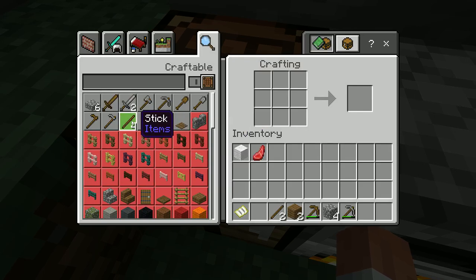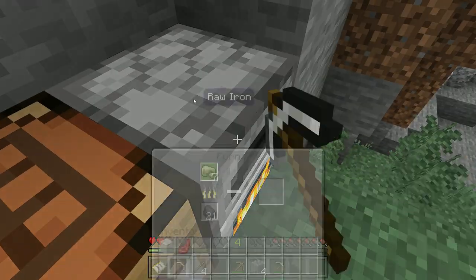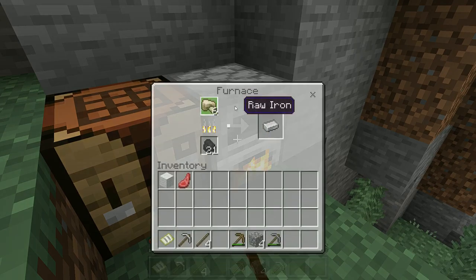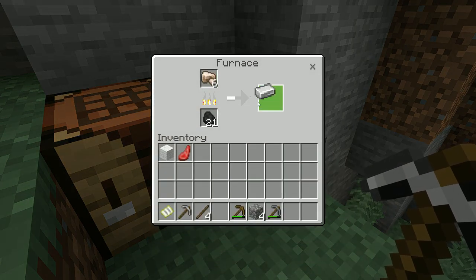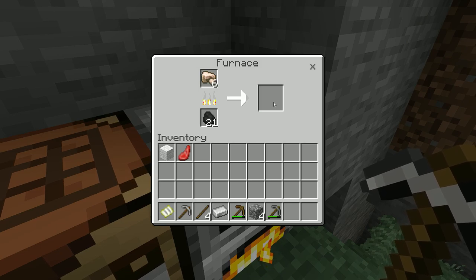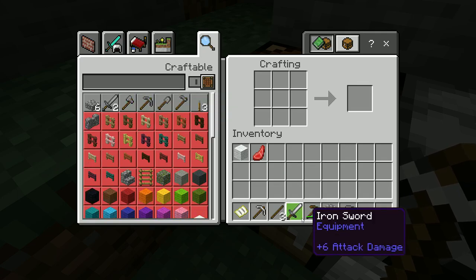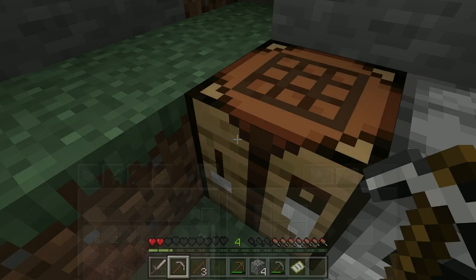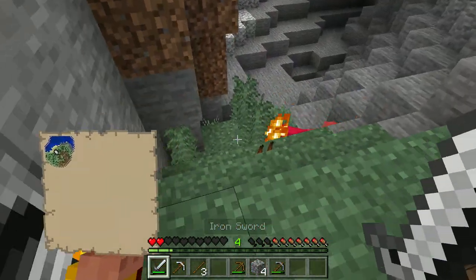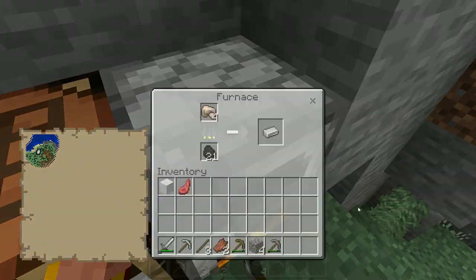Oh. More stick. 3 iron. Right. Pickaxe. Ha! Take that, loser! I'm gonna craft a sword next. Okay. Right. And sword. Do I craft an axe? Could you like not? Jeez, stay back. Honestly, zombies nowadays.